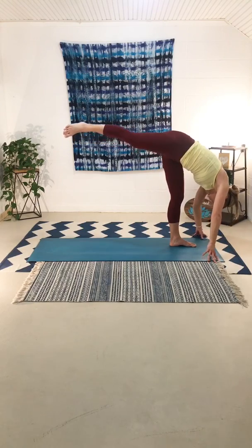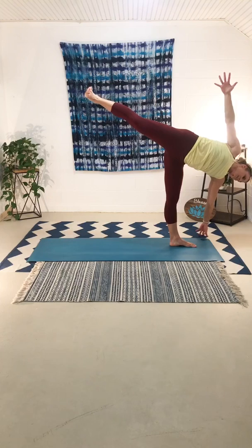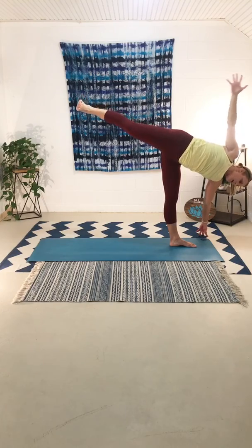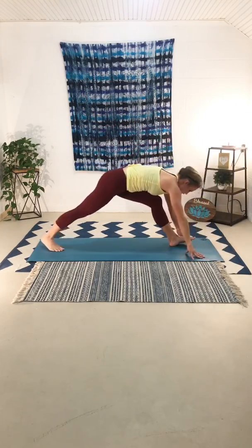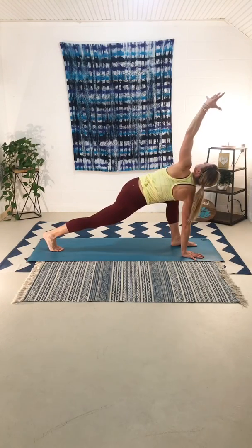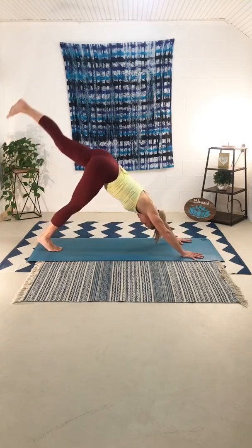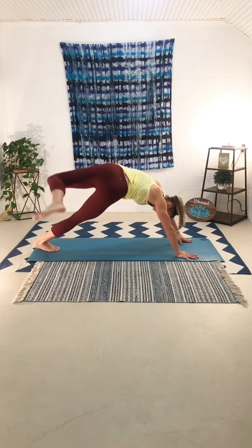Half moon when you're ready, take it out, reach high. Feel the space, feel the strength you're building here in your entire body. Exhale, palm to earth, foot to the back. Take that twist, left arm lifts. Left palm down. Three-legged dog, float the left leg, bend the knee, stack the hip, flip your dog.